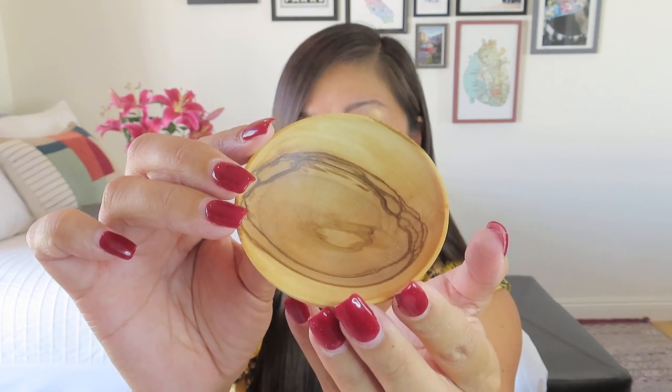I love that. And then finally, we have a rough hewn bowl. And you guys, you know I love little trinket dishes. You know I love wood because I love the natural grain in it. And this one is just stunning, top to bottom. It's a beautiful shape. It almost glows from within, doesn't it?